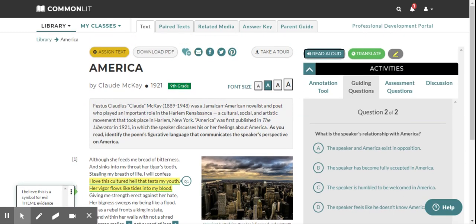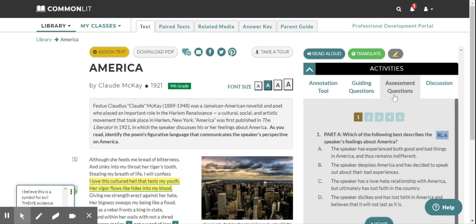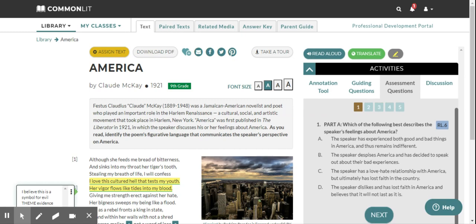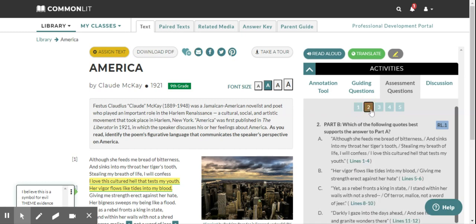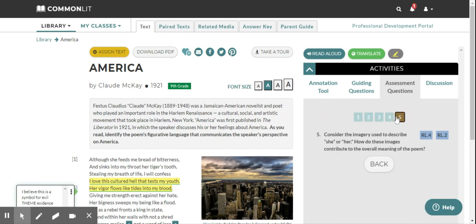And then the last thing you guys are going to do, so you've answered your guided questions, you've annotated, you've listened to the story, whatever you need to do. The last thing you guys will do, which is where most of your CommonLit grades will be. It's either going to be through annotations or potentially the assessment questions. Almost every article on CommonLit, there's a few that have more or less, but almost all of them have exactly 4 multiple choice and 1 short answer. For these short answer guys, you should always give a solid paragraph, 3 to 5 sentences, and that solid paragraph should always include evidence, okay?